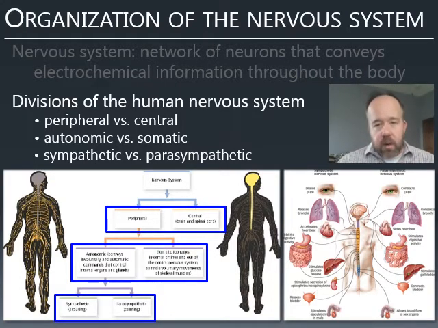The parasympathetic nervous system does the opposite. It's sometimes referred to as rest and digest. But it relaxes you. It slows down your heart rate, lets your airways close down a little bit, contracts your pupil. It increases digestion. And so if you're not in immediate danger, the parasympathetic nervous system lets your body use less energy, so it's more efficient. It also lets you take in new energy through digestion. So that's another big division within the nervous system.